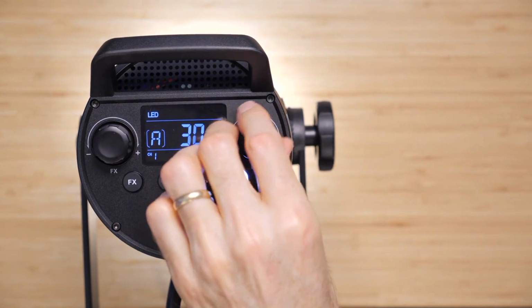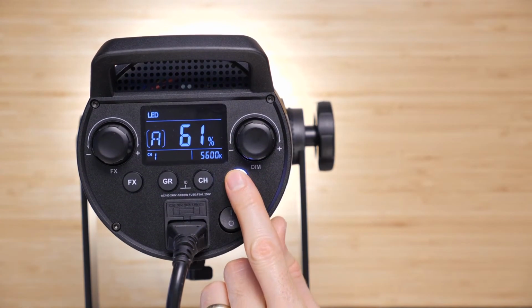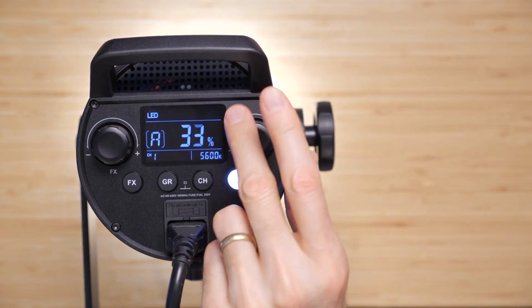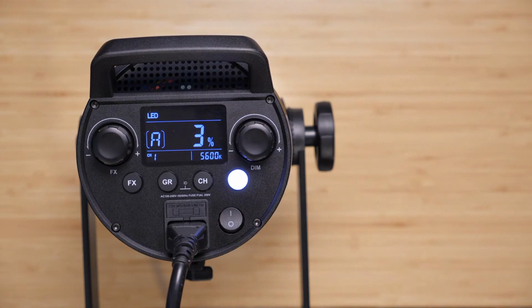So let me just show you that again here really quickly. Can't see it as well unless I do this. So there's 61% with the fan on. That's with it off. So anyway, I'm really happy that they included the fan button, so you do have that option. Just know that it reduces your light output by a significant amount.